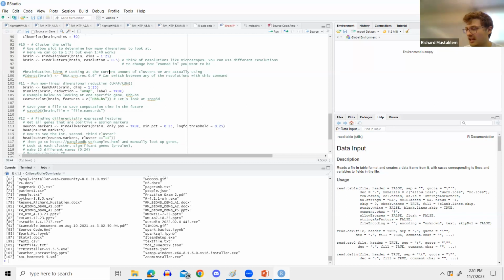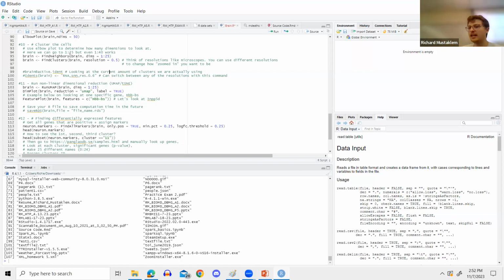Resolution is a parameter. It works like a microscope. Think of it as zooming in and zooming out of your data. The higher your resolution, the more you're looking into the cells on an individual level. If you increase the resolution, it makes it more diverse; if you decrease it, it makes it less. Think of it like a microscope. When you zoom in, you're raising your resolution, which means you're going to see more details, which means you're not looking at the big picture, you're looking at specific stuff.